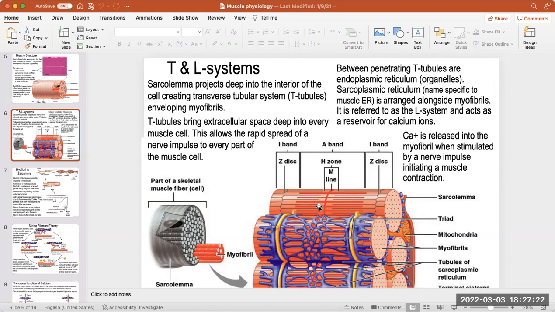I'm sorry, that M line is where they're anchored. The M line, we call that the midline, as in M, right? And that's the place where the myosin, the thicker filaments with the head that actually does that active work, the ATP, that's where they anchor in the middle. And they reach out towards the Z lines, which is the outside of that one segment of a myofibril. And that's where the actin anchors. And so when you have a middle anchor and an outside anchor and you pull them towards each other, it shortens them. Okay. So in a bicep, there's an M line at the origin and then an M line at the insertion?